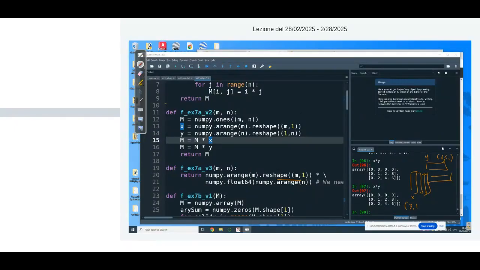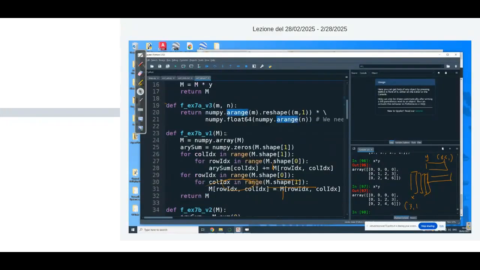Okay, and side note, here we build the vectors of indices with a range. Since a range returns integers, we cast one of the two arrays to float, then we have integers times float64. The result is float64, so it already takes care of doing the cast. We could have done everything in integer, then cast the result. We could have created both as float64 arrays, but here is one example of how we can do it. Questions on this one?